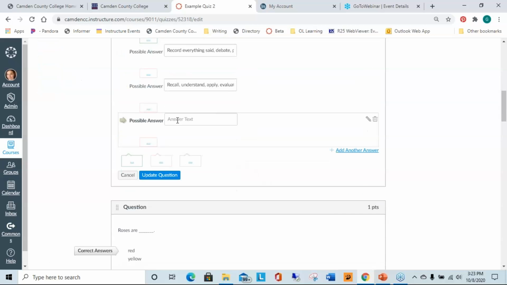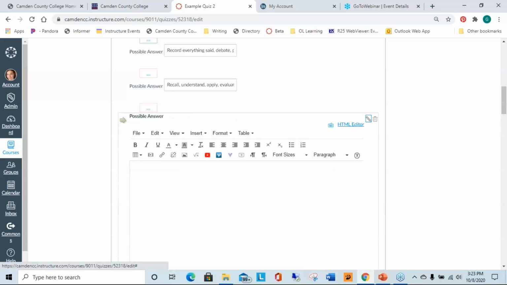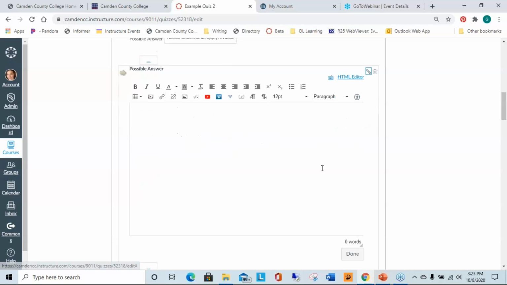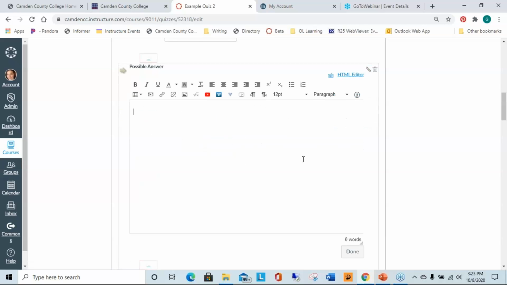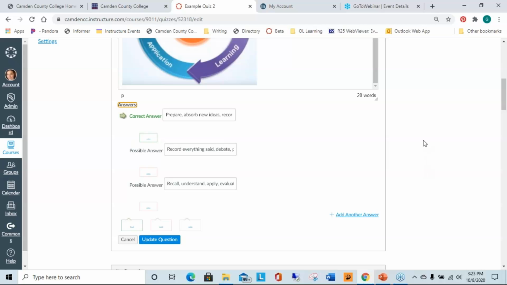And if you need the rich content editor, let's say that you've got a chemical equation or a formula that you need to be able to type, you're going to need that rich content editor. You can always click on there and click this little edit button, the little pencil again, and that gives you this whole tool set again for your answer choices as well. So you don't just have it for the questions, you can have it for the answer choices also.